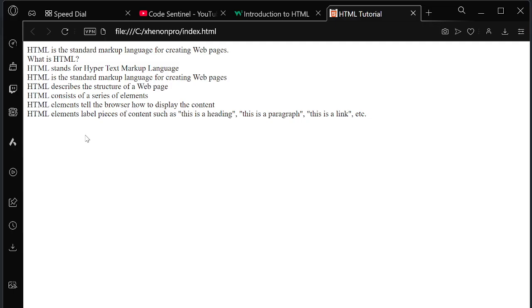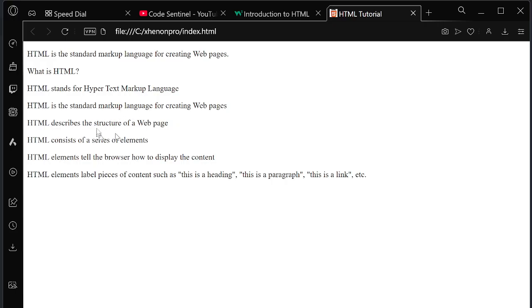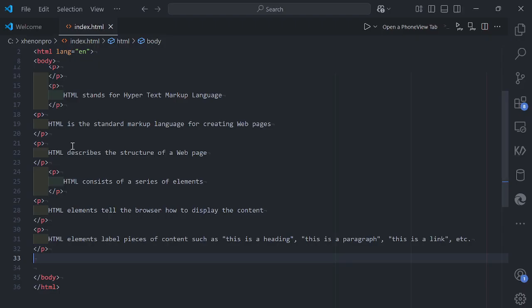All right, so it's going to be the same. You notice that it doesn't just add an automatic line break, it also puts some space between these lines, because P stands for paragraph, and here we're making a paragraph.